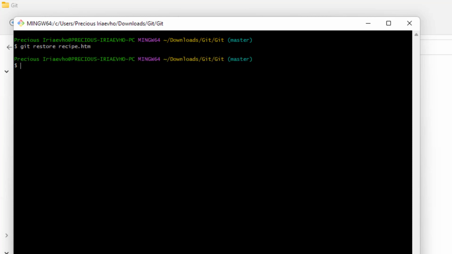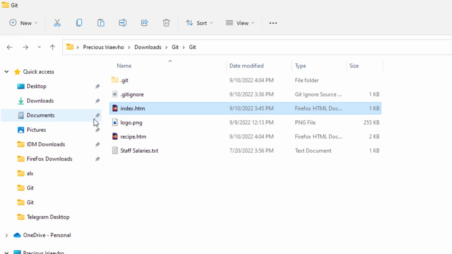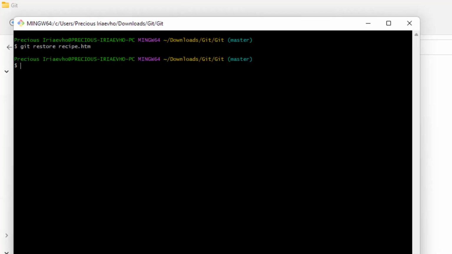And let's go back to the folder to see if our file is back. And voila, our file is back. So right now, the whole world can share in our joy by using our recipe. So now you can see how you can remove files from the Git terminal and also restore them in the same Git terminal.